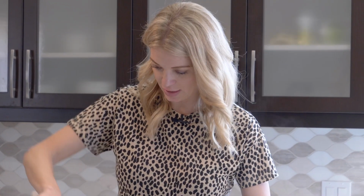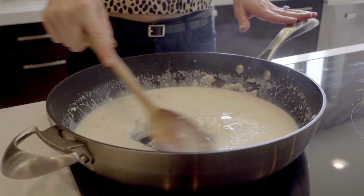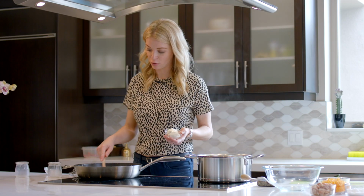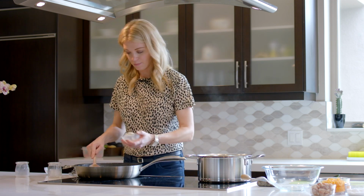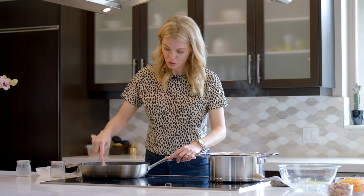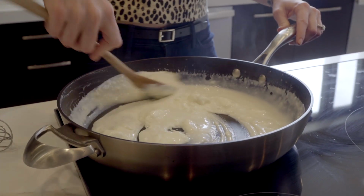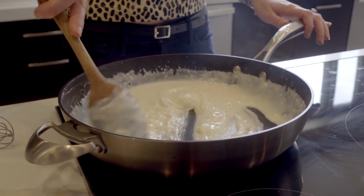And back to our sauce. As you can see, this is starting to come together. We still have a little bit of lumps, but that's really normal, so just keep working with it. Now that this is coming together, I'm going to add about a cup of cream cheese. You can see the consistency of this is really starting to come together into a really nice cheese sauce. And then when we add that really melty, stringy cheddar cheese to it, it's going to be amazing.